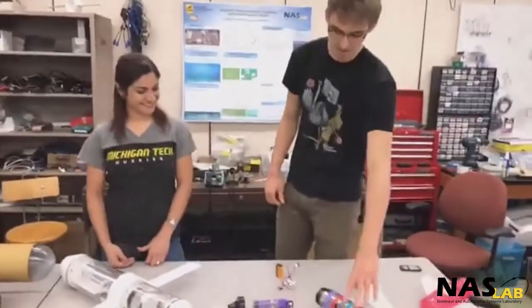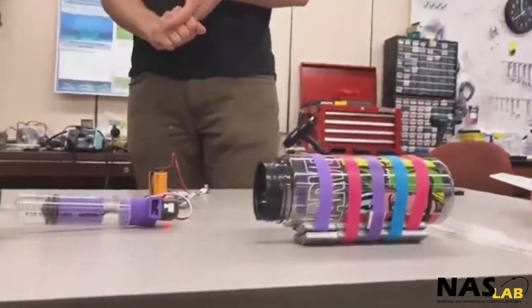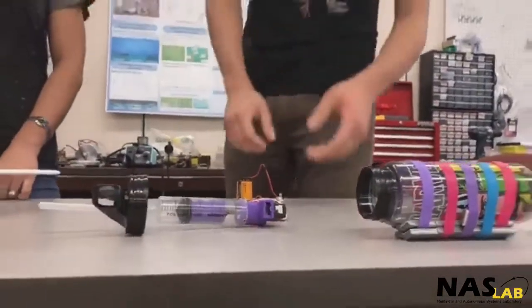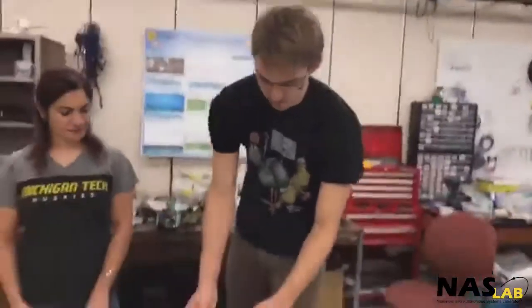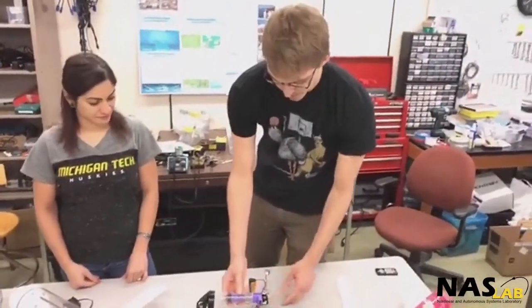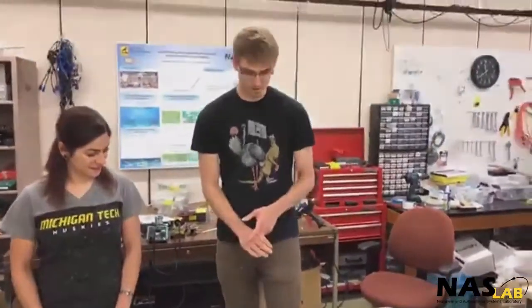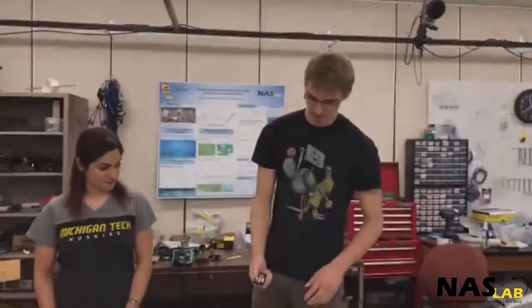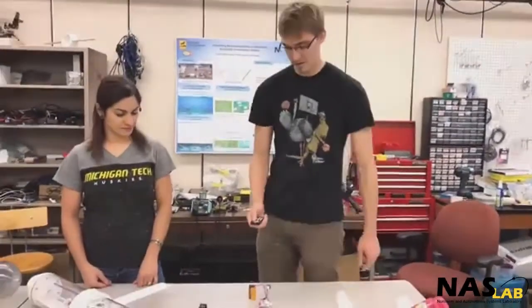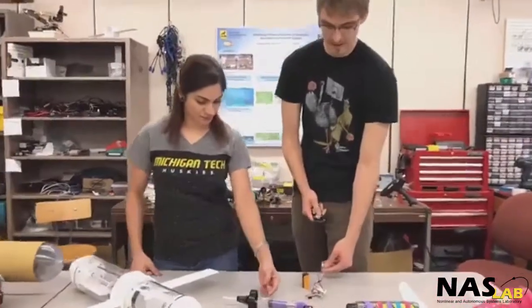So this is Guppy. This is our low-cost high school and middle school education platform. We make this out of easily found components, and down here we have our buoyancy engine. We make that out of a servo, syringe, and a couple 3D printed parts. We control that with our Arduino, and while we're trimming, we control the pump with our remote control here, and we can make it go up and down.